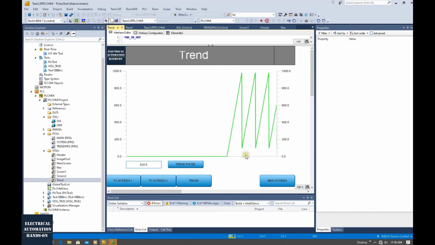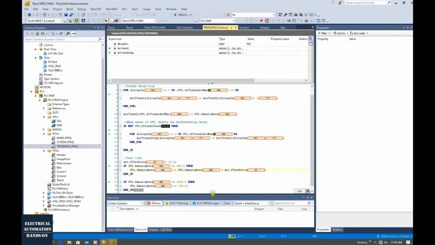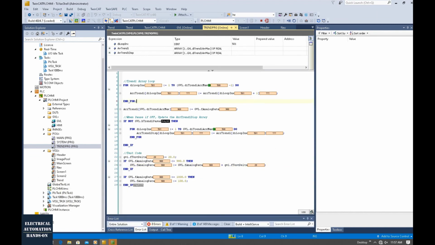Okay, let's go to the program side. Let's quickly review. And keep in mind, those programs are updated by this task of 1000 milliseconds, and its cycle time is 1000 milliseconds. So actually, to show this trend, to use one array showing in this histogram, the core function is this area. Using this for loop, we loop and shift the data every time we run this program. That is the 1 second cycle time. Currently, we are using this task of 1000 milliseconds.